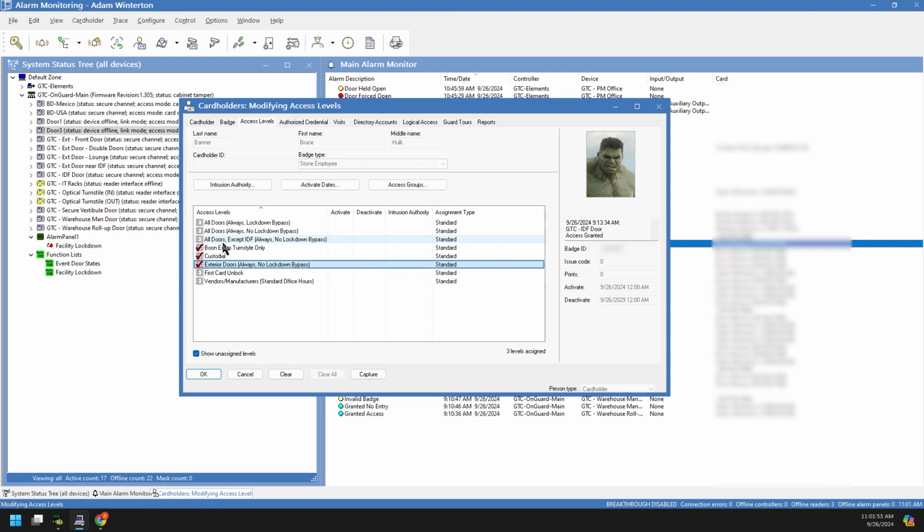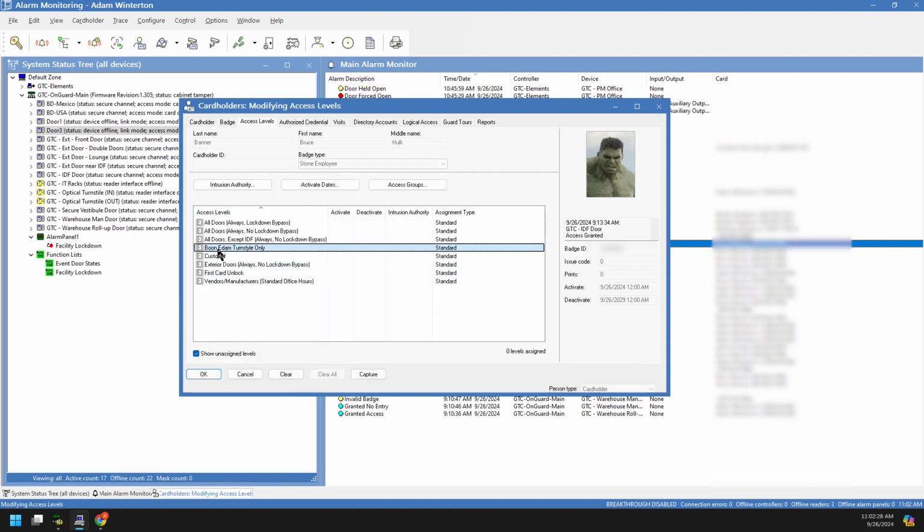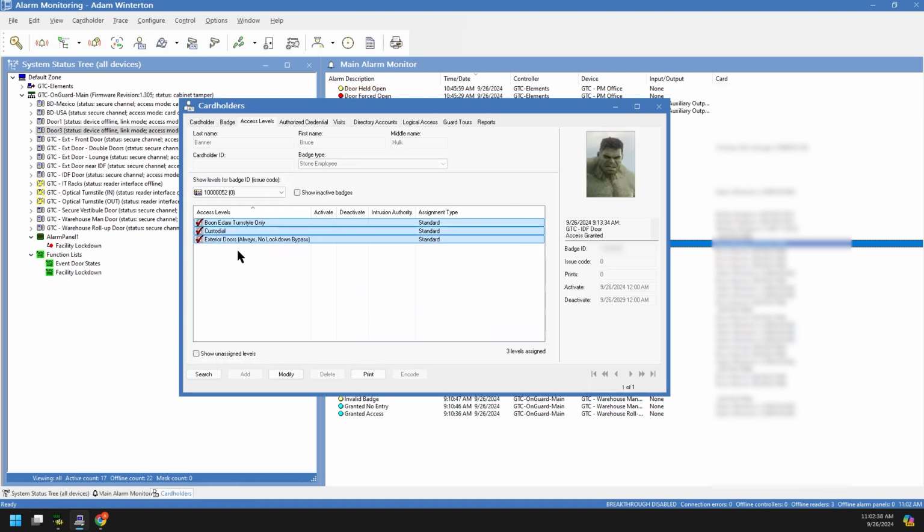Now, I want to point out something here. In the thick clients, there's a theme that OnGuard uses with selecting items. And I'll show you the difference right here. I can select the row, all doors always except IDF. That row is selected. If I don't have these other things, that looks like, and we can do multiples, it looks like I've selected these 3 access levels to grant. And if I hit OK, well, what happens is nothing actually got added. In OnGuard, nothing is actually selected unless you click on the icon and get the checkbox. And now when I click OK, then we get those 3 added.